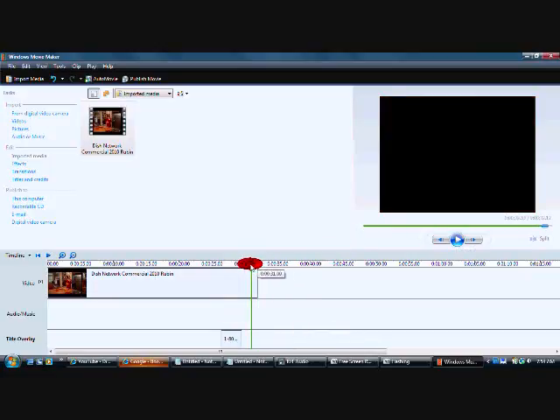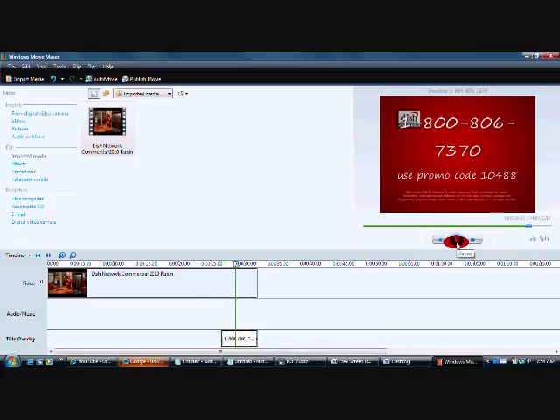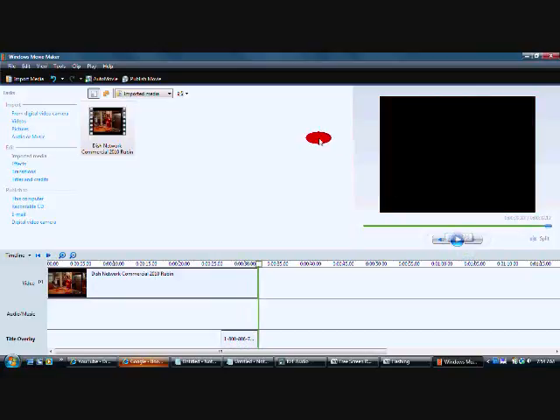What we're going to do is move the bar back to the beginning of the phone number, and then we'll come down to the phone number. We're going to stretch it out just a little bit until it reaches the end of the thing. We'll just click on that to be sure that worked. There we go. Now you'll see the phone number and your promo code extends out to the end of the commercial. There we go. So now we're done there.